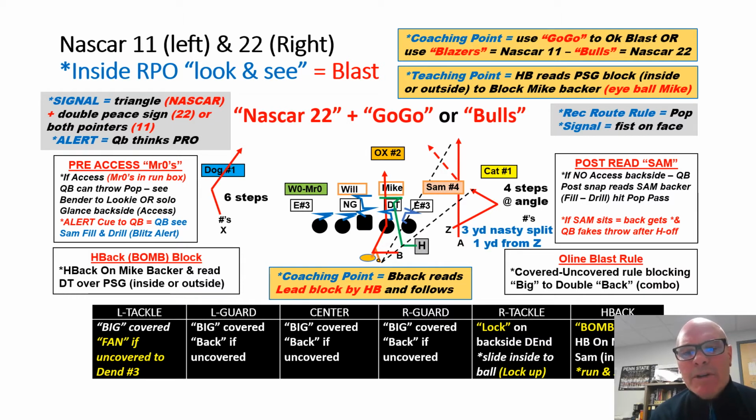Now with tempo, it's an automatic look and see. So we'll get lined up with our NASCAR 22. That's the verbal. The quarterback will also give to the O lineman, NASCAR 22, which they know is blast to the right. The quarterback will look over, check with the OC one more time. If the OC gives him the go-go, then we just go with it. The quarterback's going to say go, go, go, which means we would repeat the original call and go on the first go.